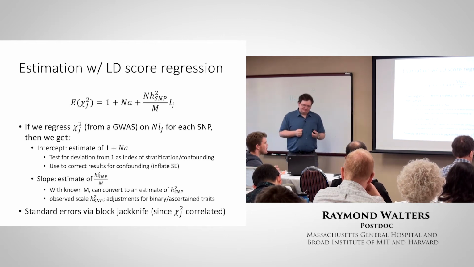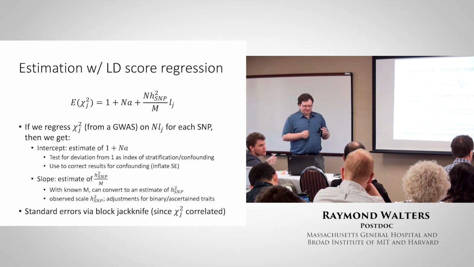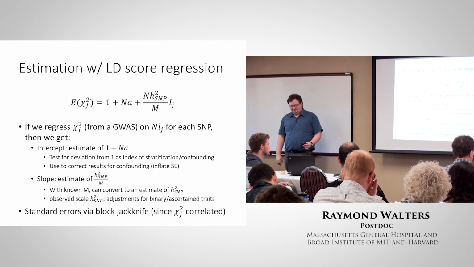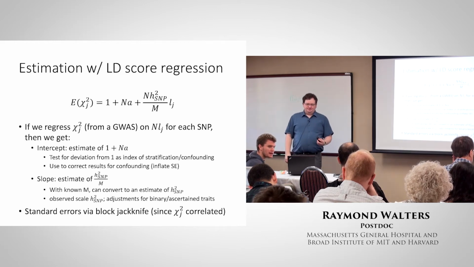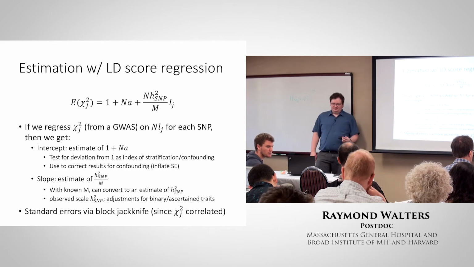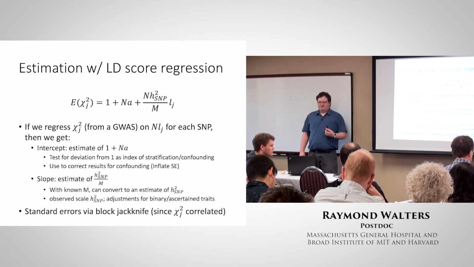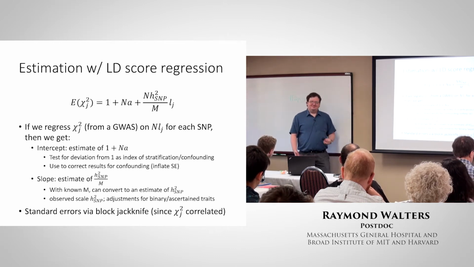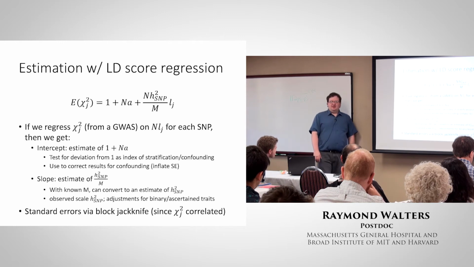And so there are architectures that LD score regression just won't be as powerful to deal with, but it's not inappropriate because we've not made any assumptions about the actual distribution of the effect sizes, just about the moments. And so we should be okay in theory. Exactly. Are there other hands?